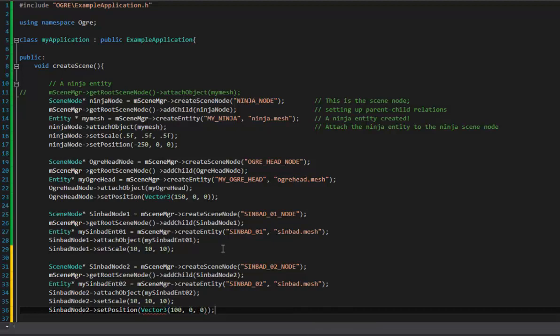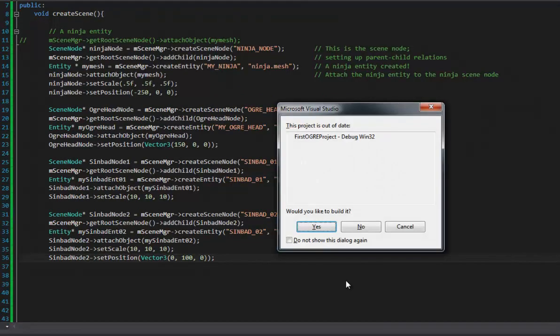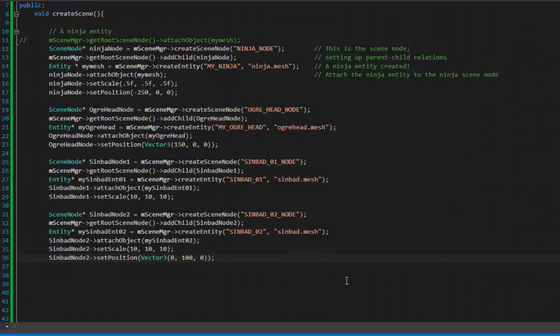So we're going to move it 100 units upwards. Actually upwards, so that would be Y. Okay. And let's compile and run this code. So now I should have a Sinbad at the center, and then the second one should be moved upwards vertically.